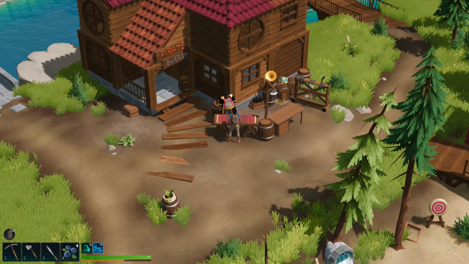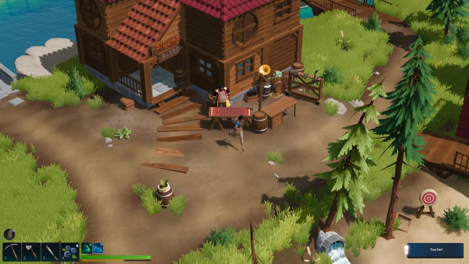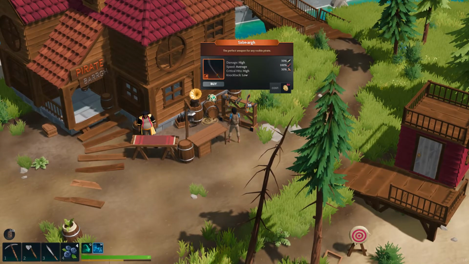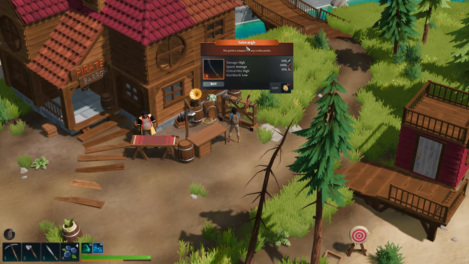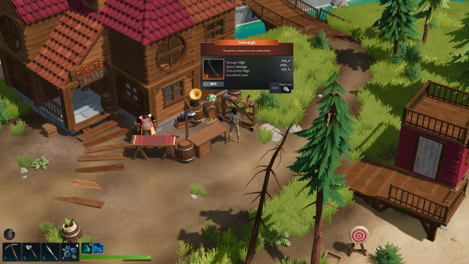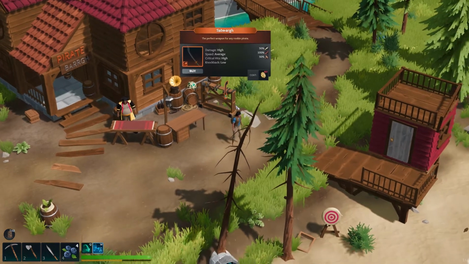What else? Does he sell things? Oh, he sells too. Okay, well. You sell pirate stuff? Saber. Perfect weapon for any rookie pirate. Whoa! Damage is high. Speed's average, critical hit's high. Ooh. We don't have 80 coins, guys. That would be cool, though.